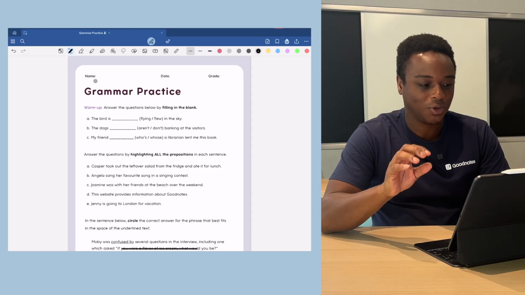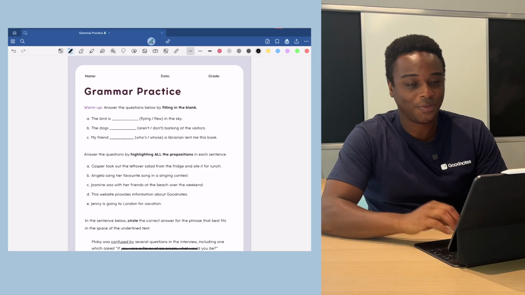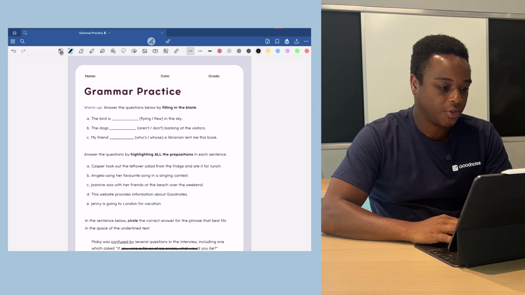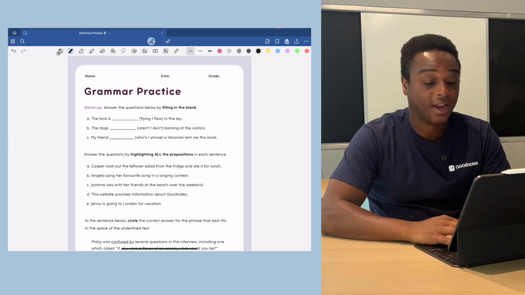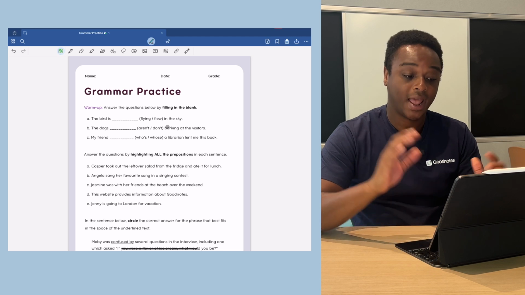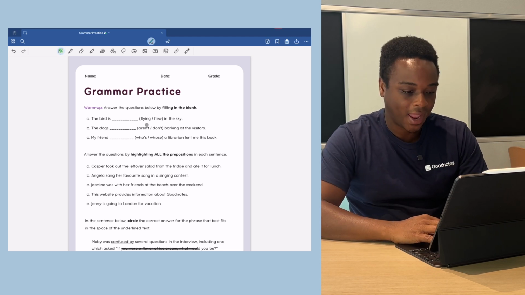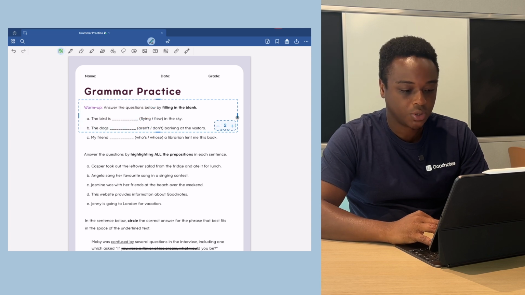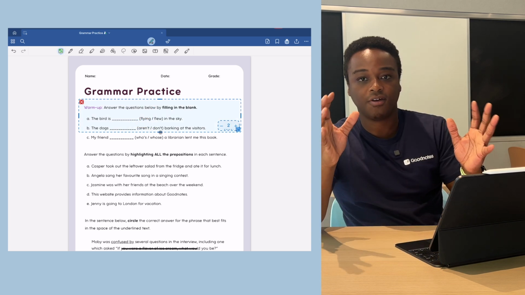We have a tool called the Answer Zone tool. And this is what you're going to need to be able to give points to the answers that your students give you. So the tool is located here in the toolbar next to the pen tool. Once you have it selected, you can tap anywhere on your PDF to draw an answer zone. So I have one here already, and I'm just going to adjust it, resize it, and make sure that it's covering the area of my question.